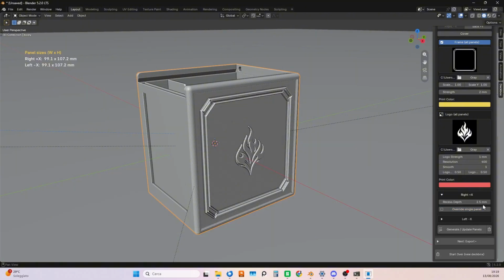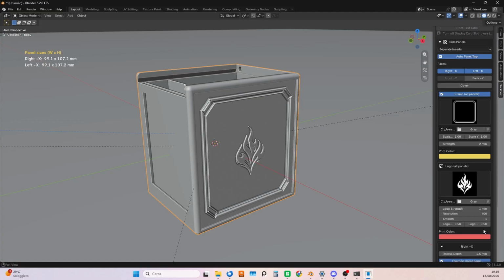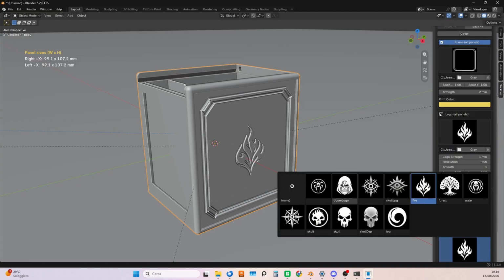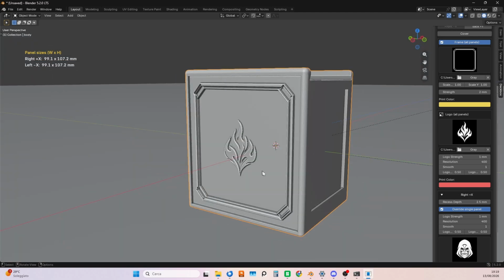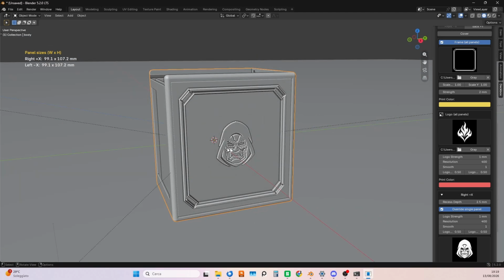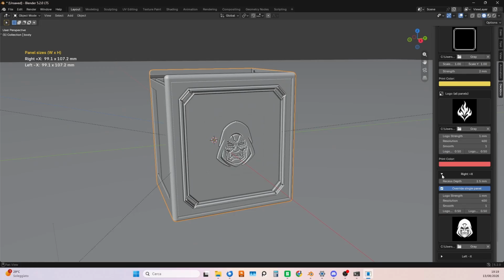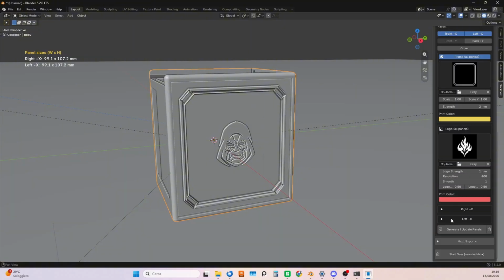We can do this. Yes. So as you can see, one panel is for the flame and the other Doctor Doom. But this is a very rare option, I think.